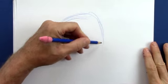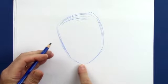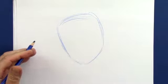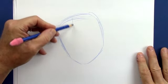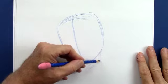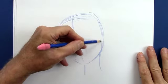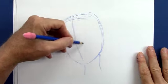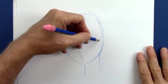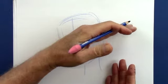So we're going to start with the basic shape of the face. As you can see, the chin is a little off to the side rather than straight down because she's in a 3/4 view. And to show that, here's the center line. Okay, and we'll put the neck over here. So she's kind of tilting her head down a little bit, like so. And here's an eye line, and that also follows the shape of the head. The shape is turned this way, so that the eye line is also turned.